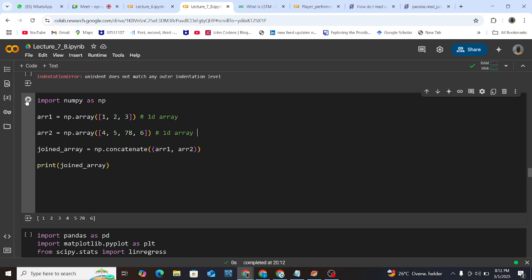But even if we try to run these, you notice that it is still concatenating, or still joining them into one single array.